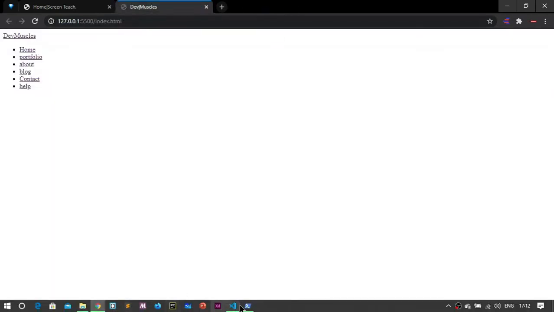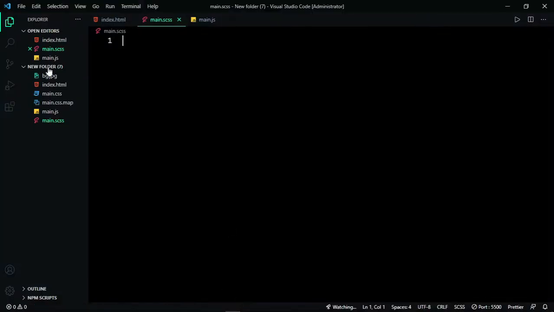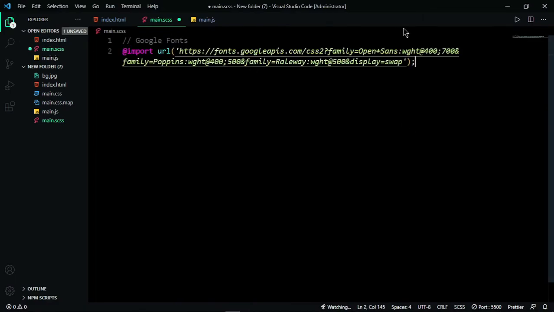Go to VS Code, and right at the top of this main.scss file give a comment, Google Fonts, and then I paste this. After that I write global utilities.